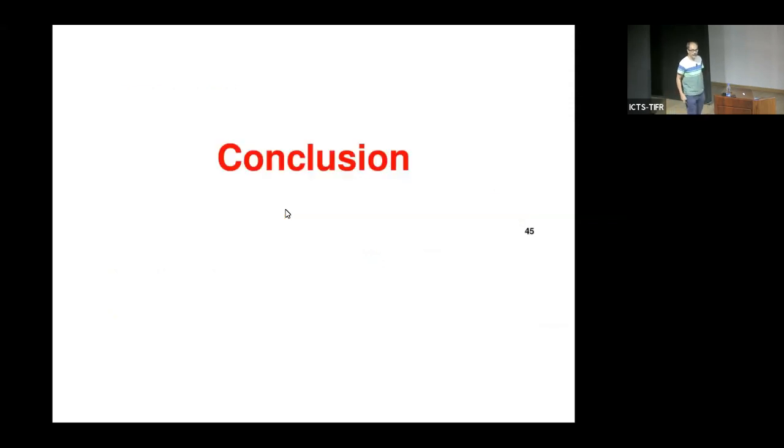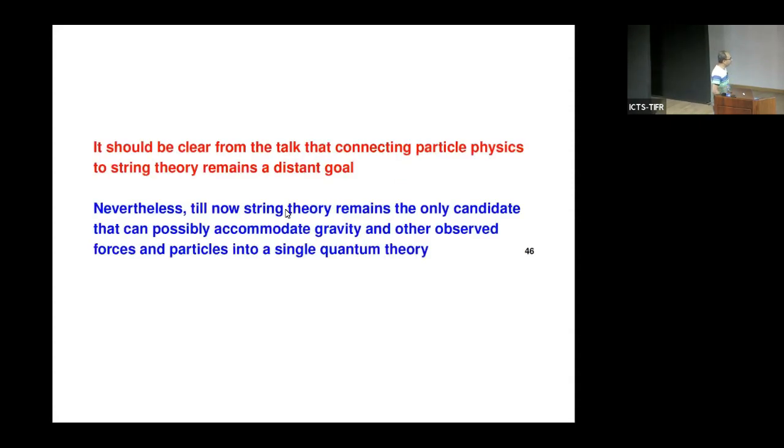So now I'll turn to the concluding slide. Basically what I'll conclude by saying is it should be clear from the talk that connecting particle physics to string theory remains a distant goal. Nevertheless, till now string theory remains the only candidate that can possibly accommodate gravity and other observed forces and particles into a single quantum theory.